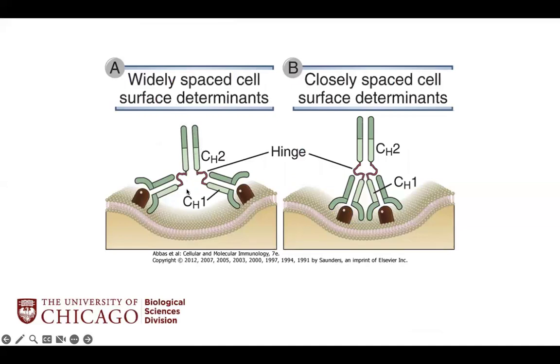There's also a specialized region called the hinge that is just on the heavy chains. And what this allows it to do is for the antibody to bind more easily to different antigens. So here's just an example where on the outside of a membrane, it's recognizing an antigen that's sort of widely spaced, but it also could be narrowly spaced. And there's a hinge there that allows for some flexibility for how close those antigens are for this still to be effective in activation.